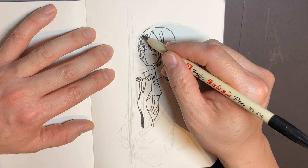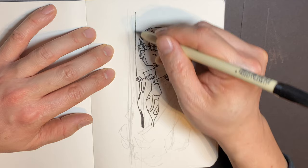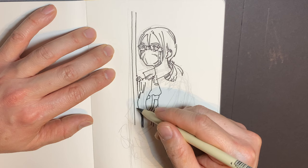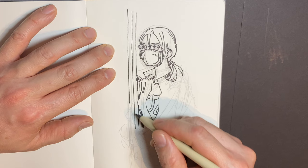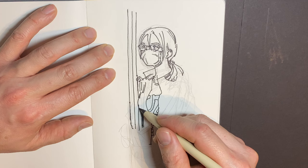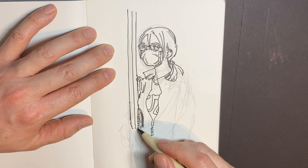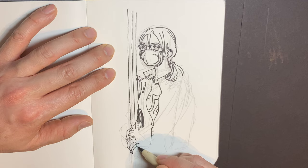Backgrounds are essential for putting your character in its environment; otherwise the character might look weird, floating in the middle of space with no ground under the feet. Another key thing I look for is rhythm. Even if the proportions are right, if there's no rhythm in the pose, the figure overall will feel a little off, awkward, or stiff. So when I'm looking for landmarks like the shoulders or arms, I look for curves that help establish the rhythm of the pose, even if it means going back to redraw some of them later.